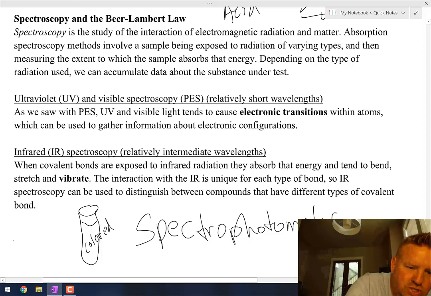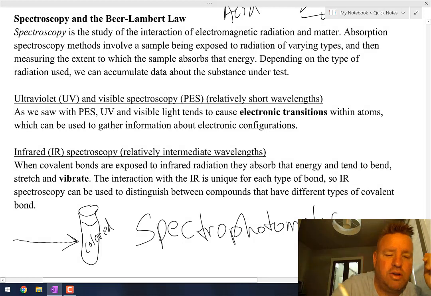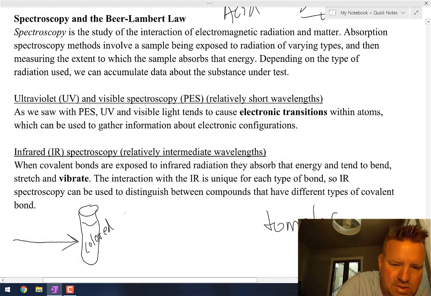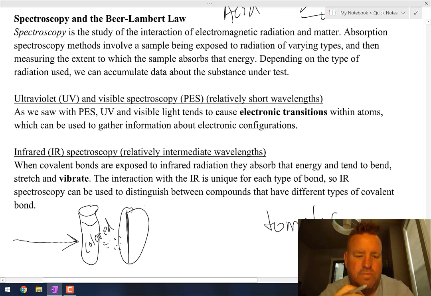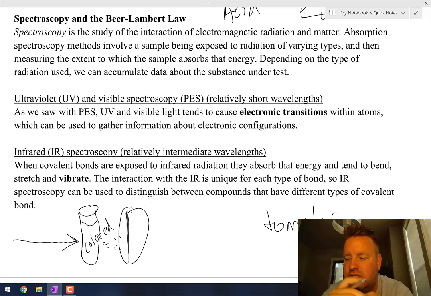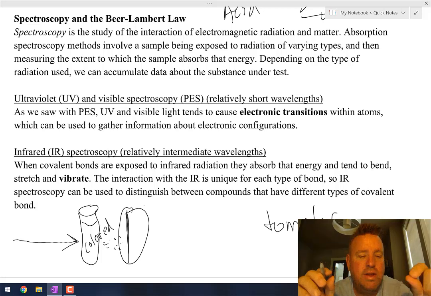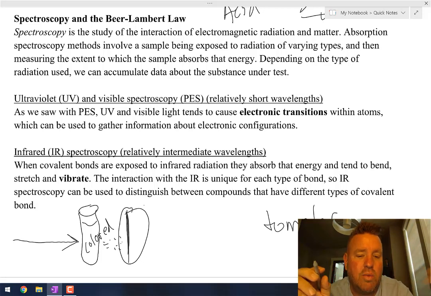What it does is it shoots a ray of light through that colored species, and it has something on the other end that measures how much of that light gets through there. Over here it measures how much light gets through. And what that does is it can tell you basically how concentrated that solution is. If it's really concentrated, then not a lot of light's going to get through. If it's not concentrated, then a lot of light will make it through.